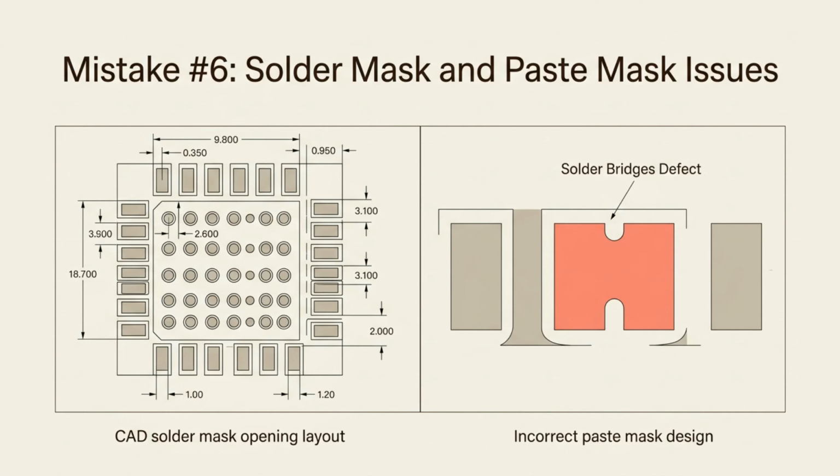Incorrect solder mask and paste mask settings can lead to assembly defects such as solder bridges, insufficient solder joints, and exposed copper. Carefully review mask layers before release. Review your mask openings pad by pad, especially for fine pitch components. A small error in the mask expansion can lead to short circuits that are hard to rework.